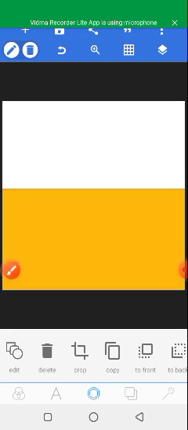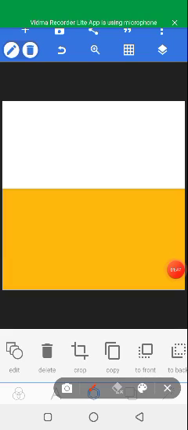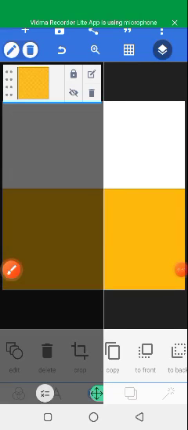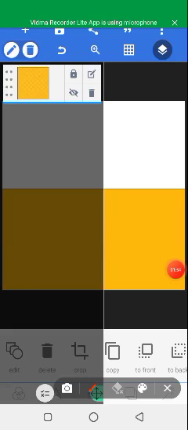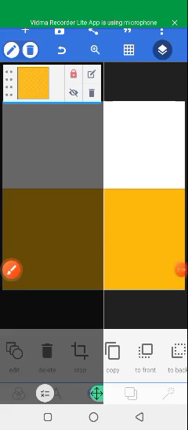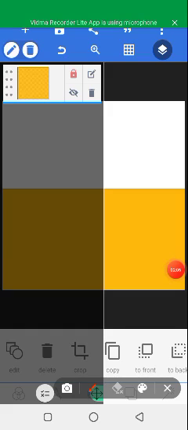Alright, so the next thing to do is to click here so that you can lock it. You see the padlock here, you lock the shape so that it will not interrupt your designing. Okay, when you lock it, you click here back.